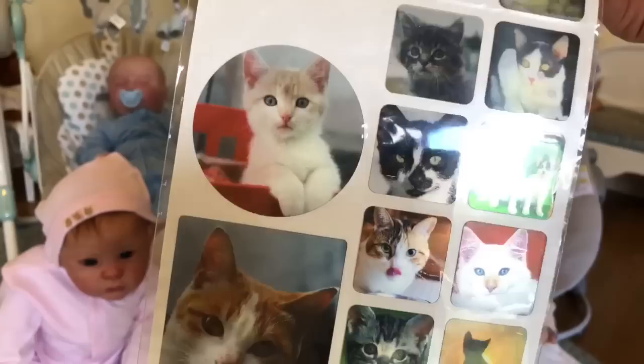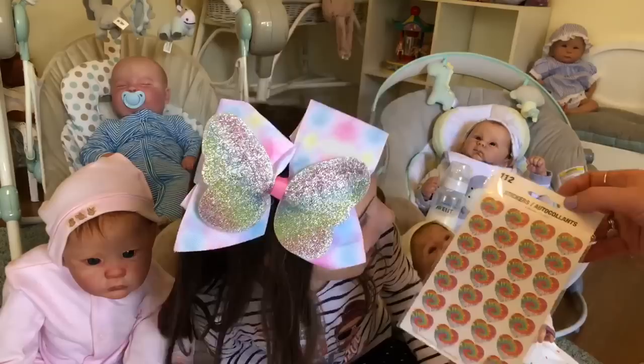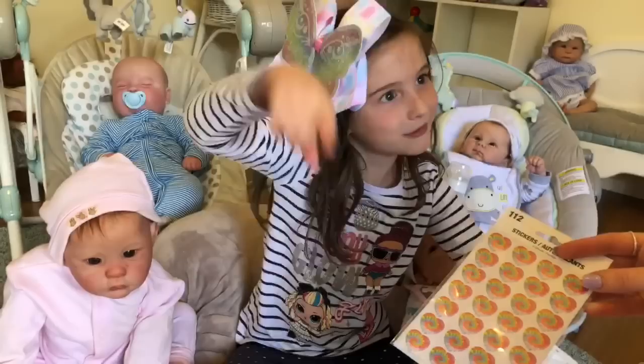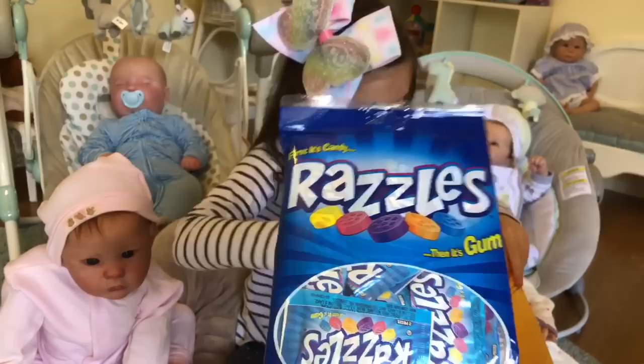It's so hard for me to calm down from seeing better and better things. Oh, so many lovely things. Yeah. Your never-ending birthday. So pretty. Oh wow, those are beautiful, aren't they? They're the rainbow love hearts and the rainbows that swirl. Yeah, very nice. Oh, what are these? Lollies. Yum, Razzlers. Oh, we don't have those here. They'll be good.